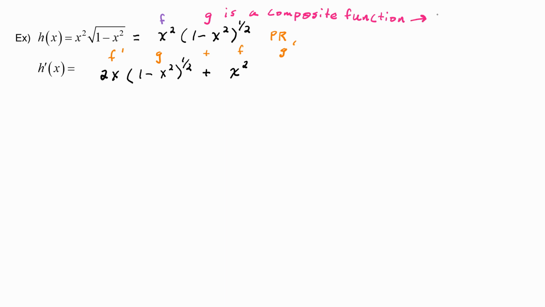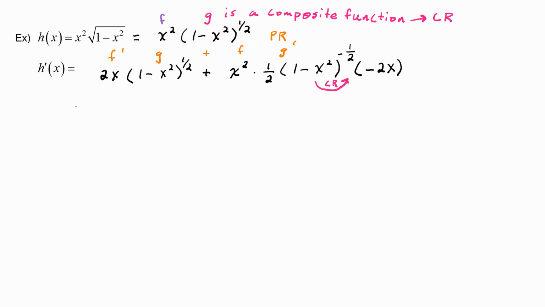And that tells us we will need to use the chain rule. So we have some stuff raised up to the 1/2 power. So that means the derivative is going to be 1/2 times the stuff, which is 1 minus x squared, raised up to the power of 1/2 minus 1, which is negative 1/2. And then the chain rule tells us that we have to take it times the derivative of what's inside, and the derivative of 1 minus x squared is negative 2x.